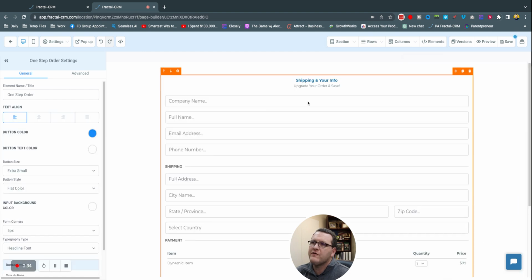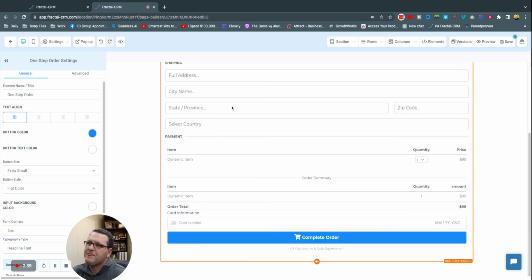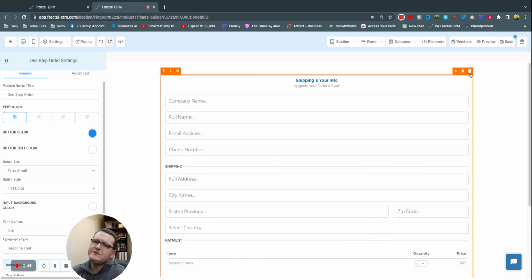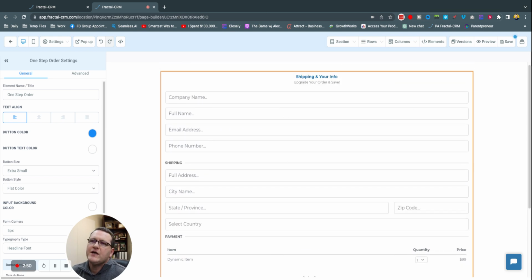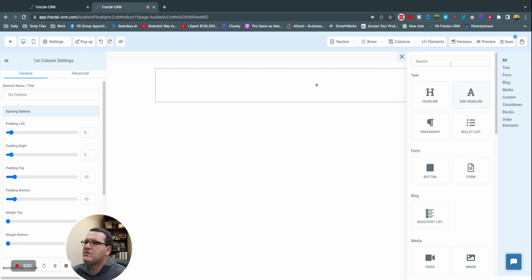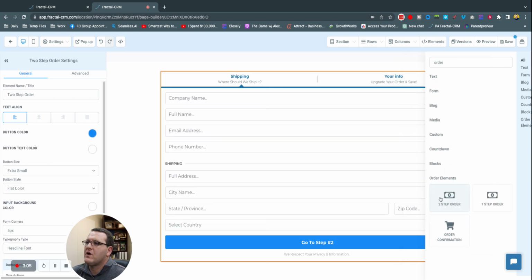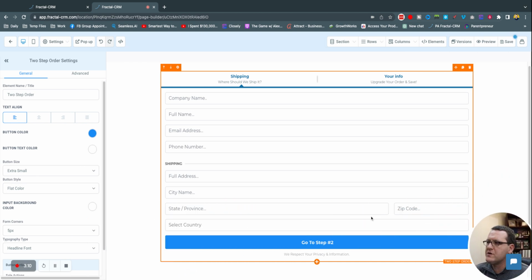one-step order form. So if you're not familiar with what that is, a one-step order form is literally just one step. Information up top, credit card at the bottom, complete order. The advantages of that, it's straightforward, simple. Disadvantage is you don't capture them as a lead if they fill out step one without filling out the payment. So you can't do an abandoned cart, where you can if you use the two-step. So there's no right or wrong. It's just really whatever your preference is.